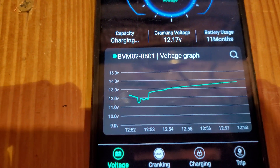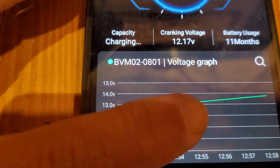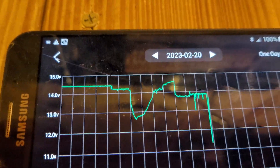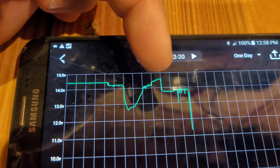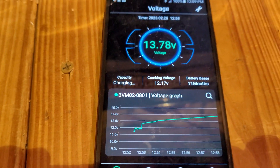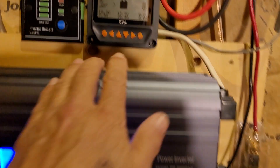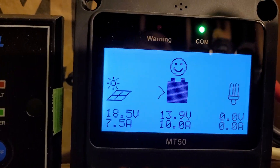Let's take a look at the graph here real quick. We got a big dip down to about 11.5. But before that big dip, we had the battery floating — it had already charged up and we were floating along there. I hooked up the vacuum cleaner and ran it for a little while and that's the dip we get. It shouldn't have went down that far, and it's climbing back up to 13.80 or so.